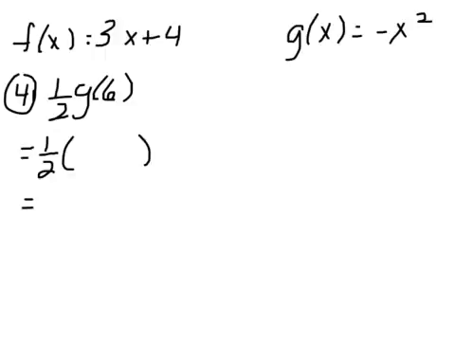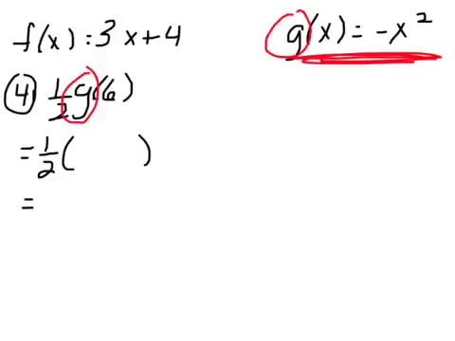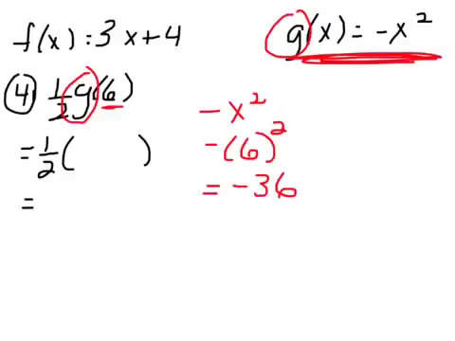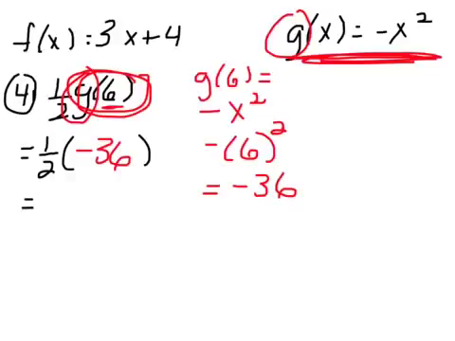Well, what is g of 6? What this is telling me is go get the function that has the g on it. It's this one over here, so it's negative x squared. But they want me to plug in this 6 for x. Now careful, the square only goes with the 6. It doesn't go with the negative. If they wanted it to go with the negative, they would have put the negative x in parentheses. This becomes a negative 36. So g of 6 is equal to negative 36. I'm going to replace all that here with a negative 36. And now a half times a negative 36 is a negative 18. So that's our answer to 41.